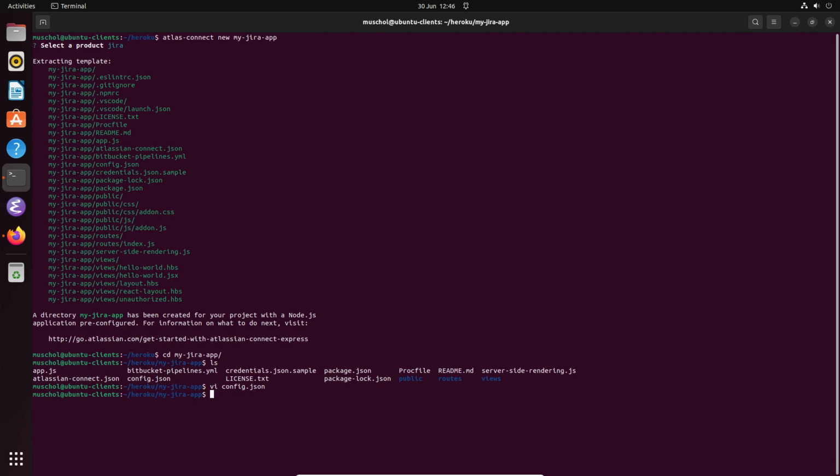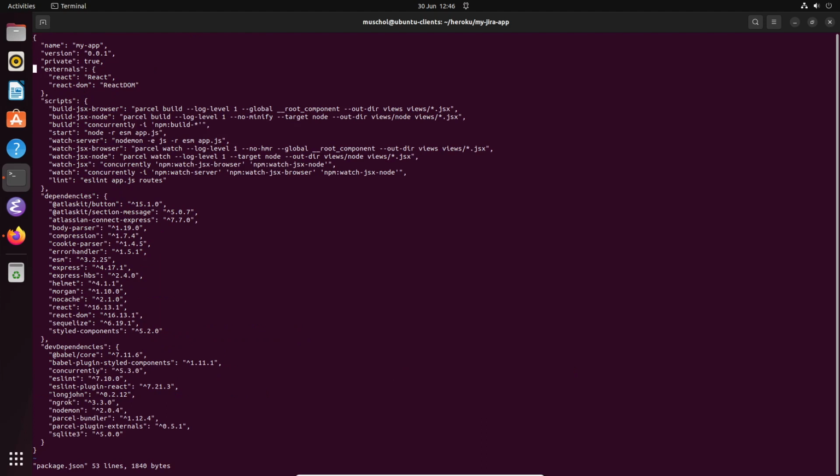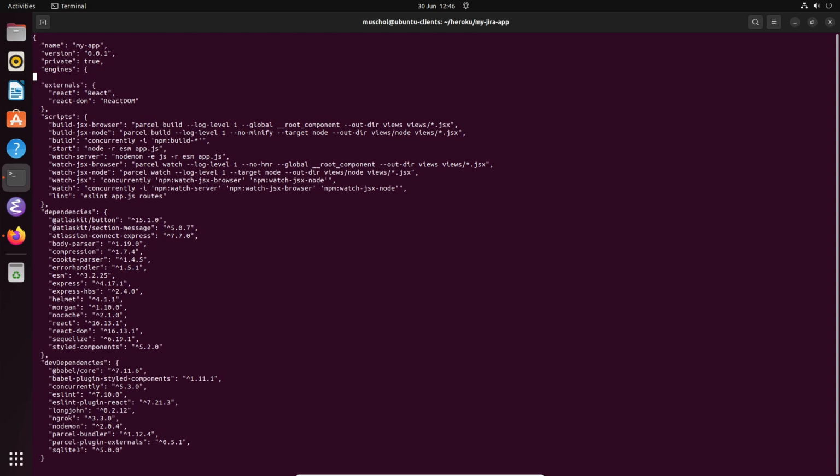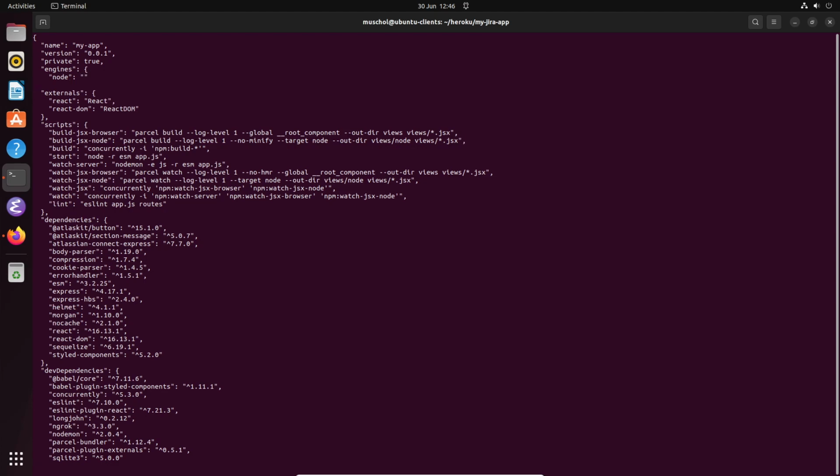Now, one of the big challenges I often see is the versions of Node and the versions of NPM. But what we can do is in package.json, we can actually configure the versions. So there is a setting called engines. And what we're going to do is we're going to have a version of Node. I'm going to put that in here in a minute. We're going to have end of line. There we go. And we're going to have the version of NPM as well.